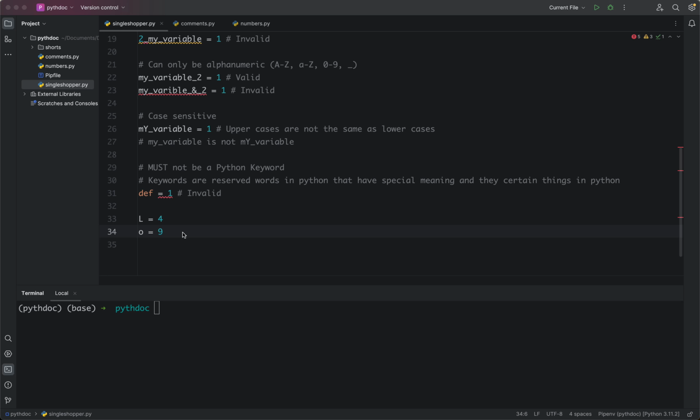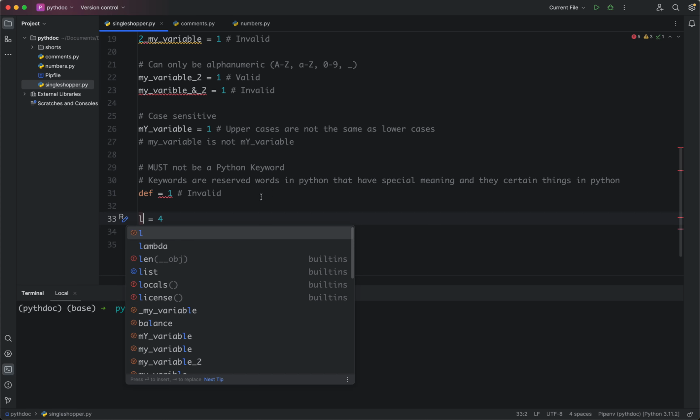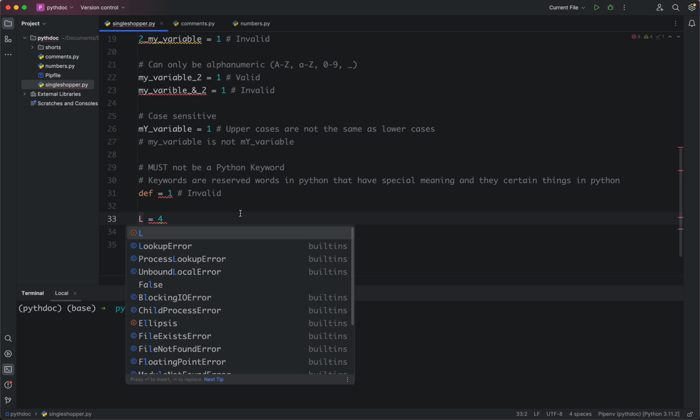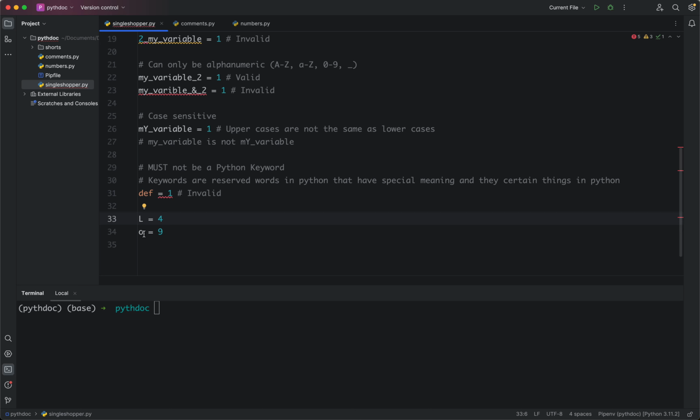I also suggested, and this is just a suggestion, not a rule, that if you use L equal to 4, it's perfectly valid. However, for readability's sake, if you are to use a single L, it's preferable to use the uppercase. And if you are to use a single O, it's preferable to use the lowercase.